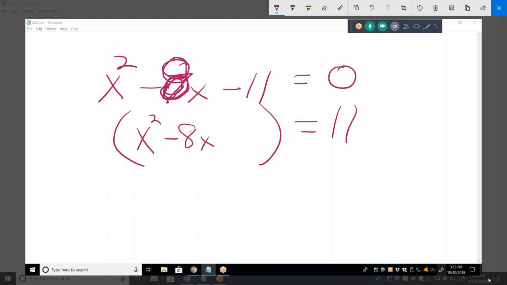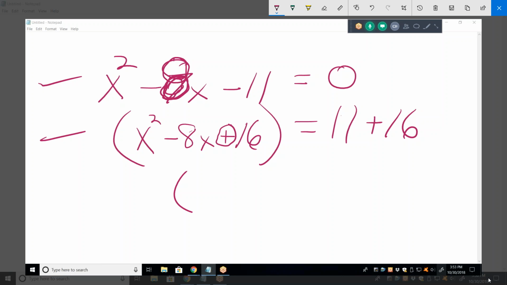Minus 8 divided by 2 is minus 4. Square that. That's why it's called completing the square. So you always have to complete that square. So plus 16. You are always adding it, because even if it was a negative number like it is here, by the time I square it, it becomes positive. Got to add 16 to the right side so that I don't change anything. Now this is exactly the same as that, and that's what you should check every single time you write a new line. Make sure you have not changed it.